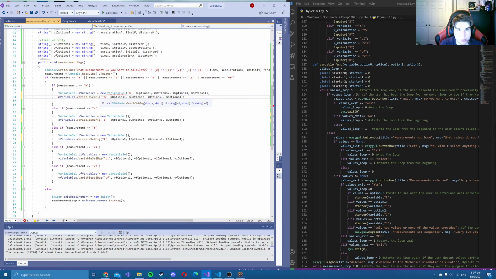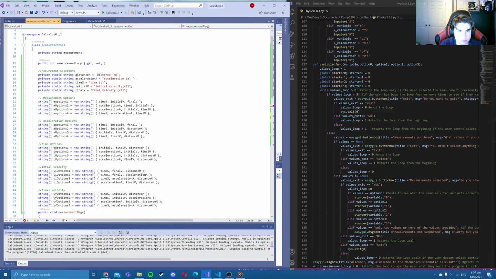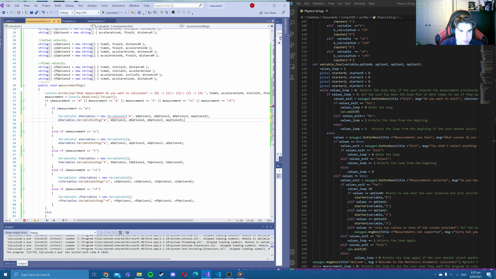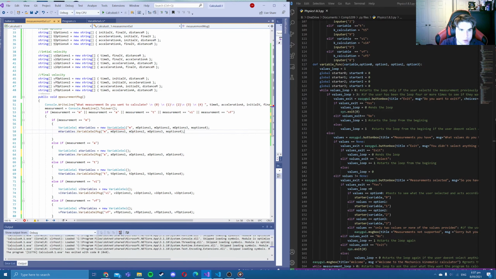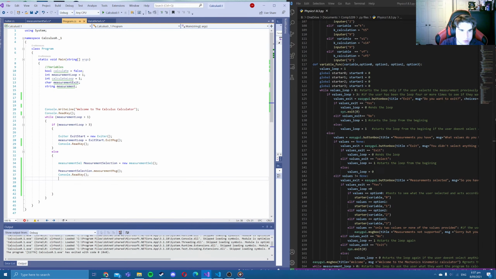Alright, what I might do is put the while loop in here as well. Let's see why it's also not working.